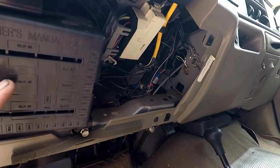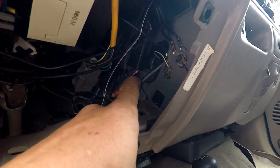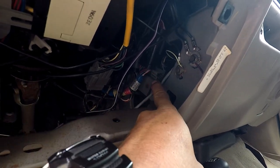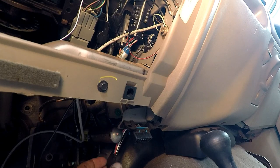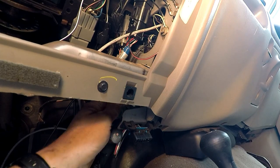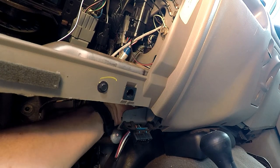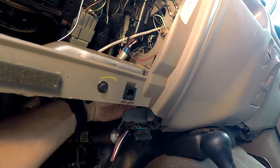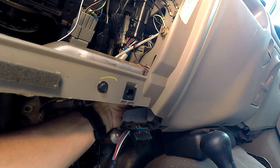Down under the truck, the fuse box is right here. That plug is on the right-hand side of the steering wheel, way back in there. I brought a light out here so maybe we can see back in there a little bit better. However, it is possible to plug this in without taking any more of the dash apart, but plugging it in while filming without bumping everything may be a different story.